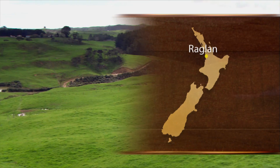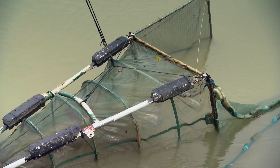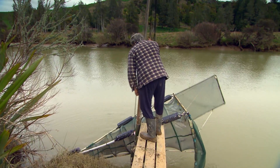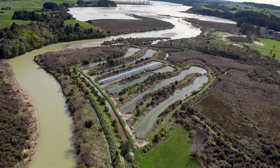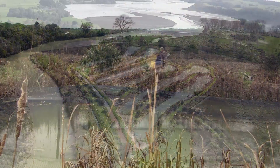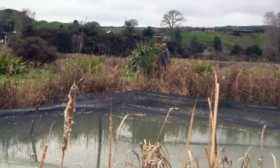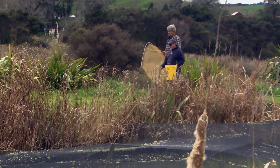We're a business set up to look at alternative ways of utilising waste resources and resources that are causing problems at the moment. We're farming eels, whitebait and mullet in the ponds, but we're also moving out to areas where there are water quality problems. We've just been doing a big lake aeration project and we've been going for funding to try and boost those projects up. We've got 60 acres here by the coast at Raglan, which is perfect for fish farming, and now with Charlie One we're looking at moving Raglan Eels on into these bigger scale problems like lake ecology and restoration.